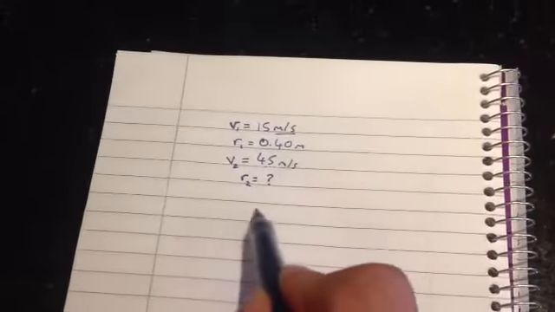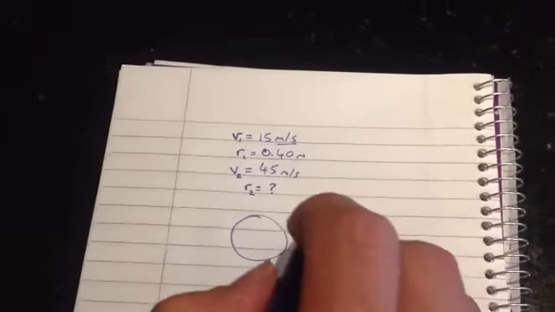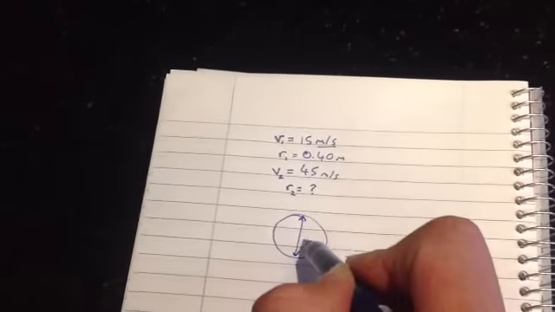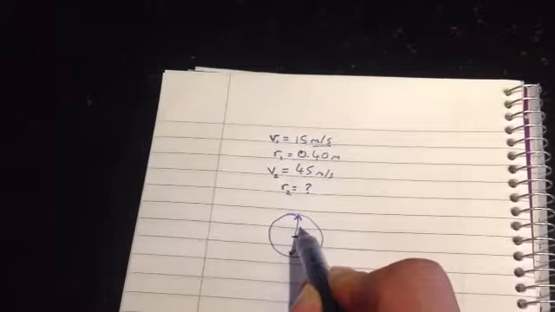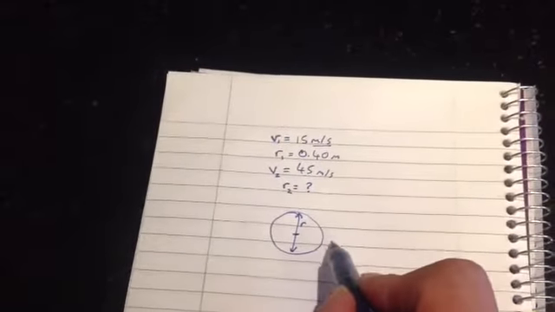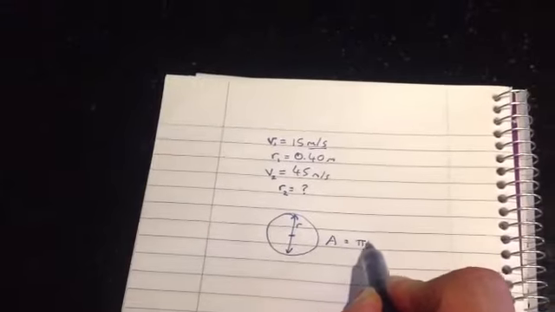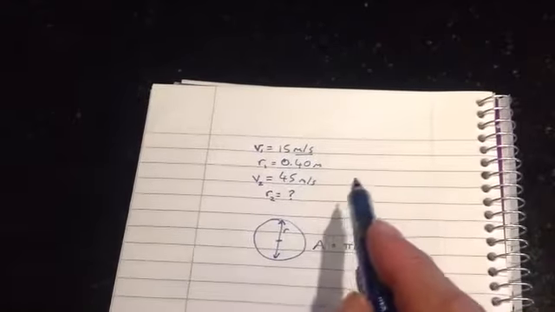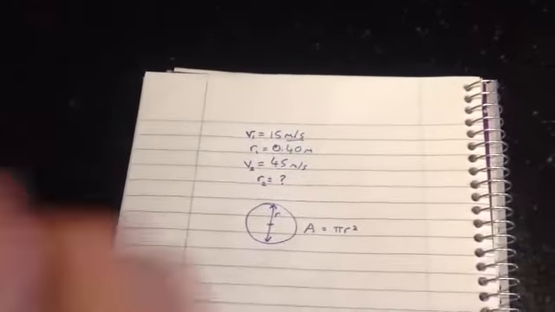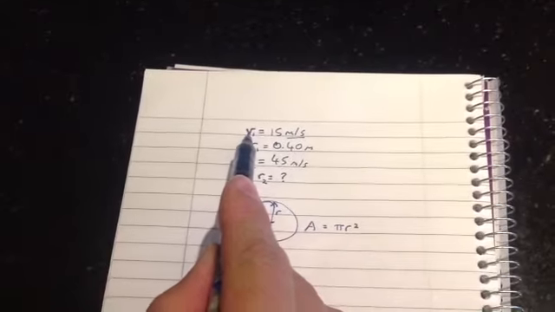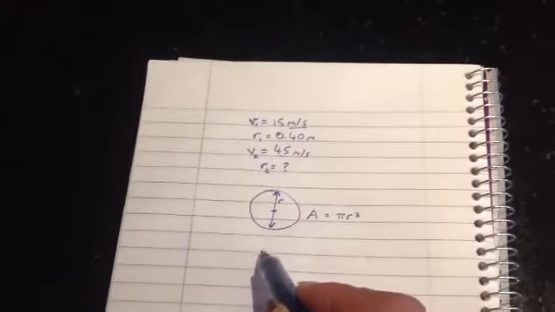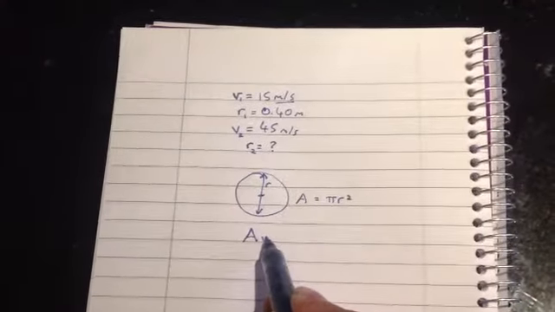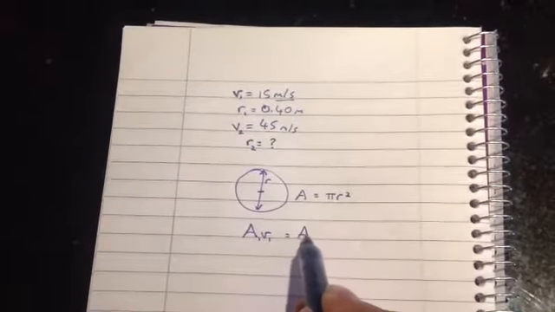To remind ourselves, a radius means we're dealing with circles. So if you have from one end to the other, it's the diameter, but one end to the middle is a radius. The area for a circle is pi r squared, where r is the radius. Okay. Now we're dealing with fluids here. Water is a fluid, and it's a moving fluid because it's got a velocity. So the only formula we know with moving fluids, and the only formula we've been taught with velocity, is area times velocity equals area times velocity.